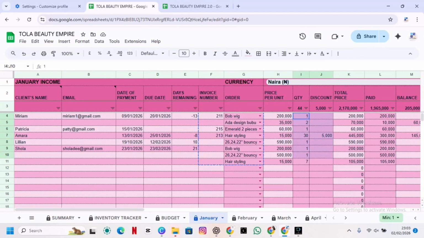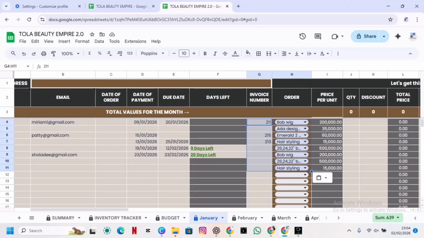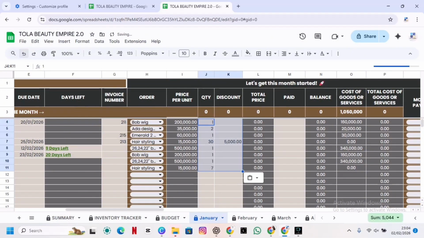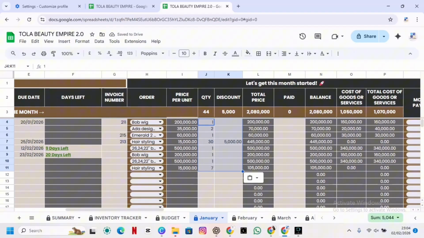So you see how I'm just taking it bit by bit? It's because there are extra columns in this new template. Okay, so we're taking quantity and discounts now. Control C. We go to the new one, quantity and discount. Control Shift V. Exactly, that's for paste special.